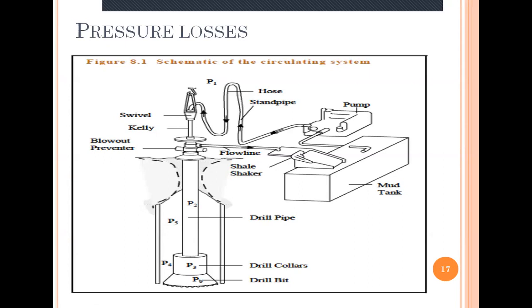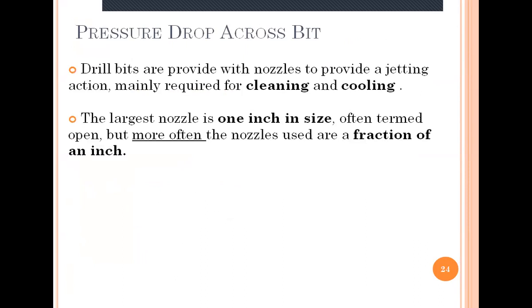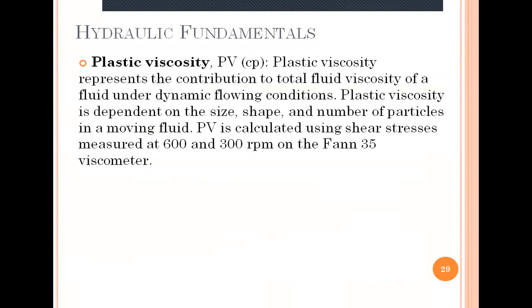You remember yesterday when we talked about the cleaning in the horizontal section, I told you that we pump a low-vis pill, and this low-vis pill makes agitation, and this agitation makes turbulent flow. Then we can clean the hole with the high-weight pill. So we should know which part of the well has laminar flow and turbulent flow, and this is important to expect the hole cleaning. And this also is a part of the calculation. When you have turbulent flow, you will have a different pressure loss. When you have laminar flow, you will have a different pressure loss.